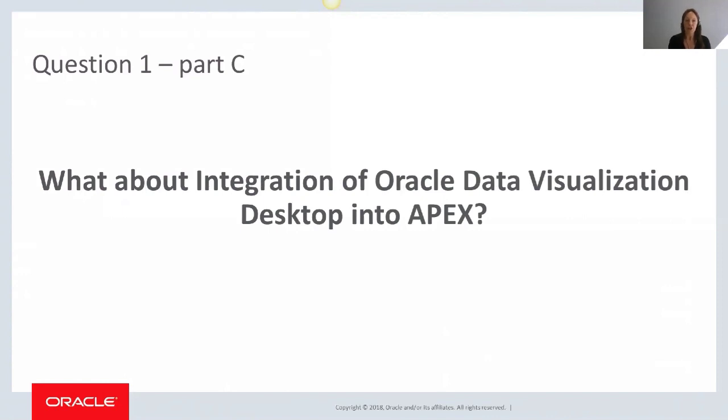Our charting solution is and will be for the foreseeable future based on Oracle JET data visualizations. We're really happy with the charts that we've integrated, and we've gotten very positive feedback from our customers. So that will be our direction for the foreseeable future.